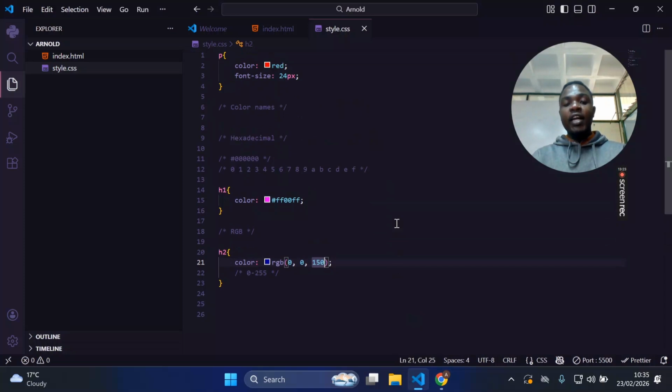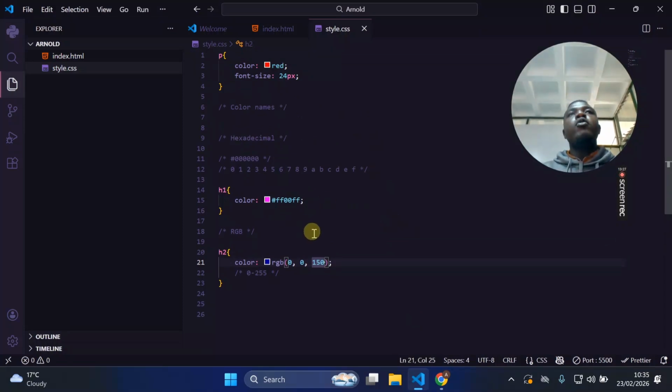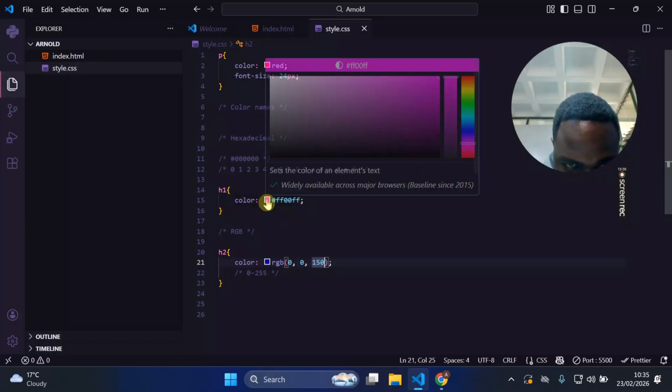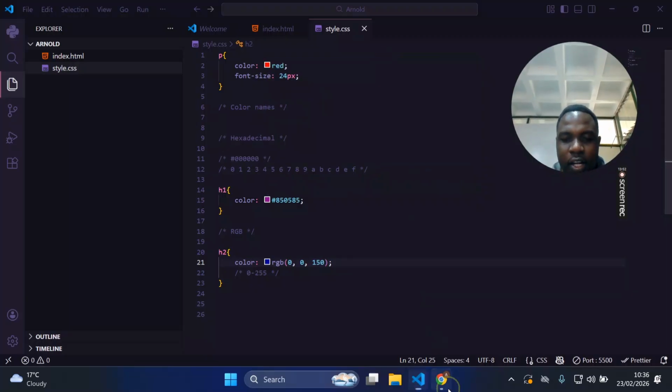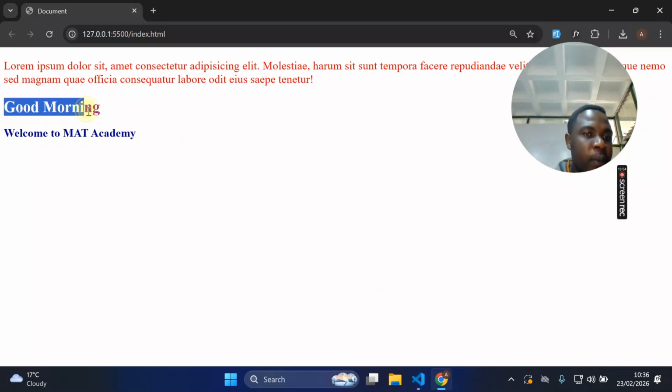So that's about colors. And there's a tip here. Maybe you want to experiment with colors, and you are not sure about which color you want. If you hover around this square here with the color, there's a pop-up that will appear. I want this pink, but I don't want that bright pink. So I can head over here and drag it a bit down. So you can see here, this is what's going to guide you. You can see it's dark pink.